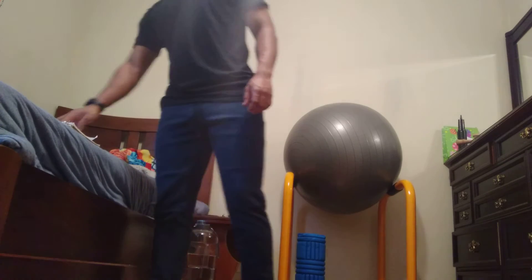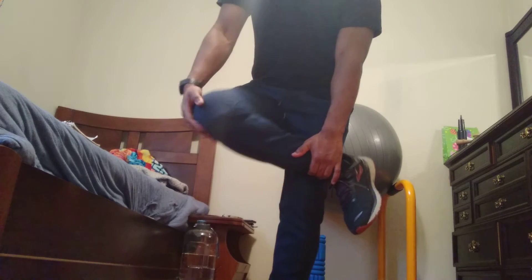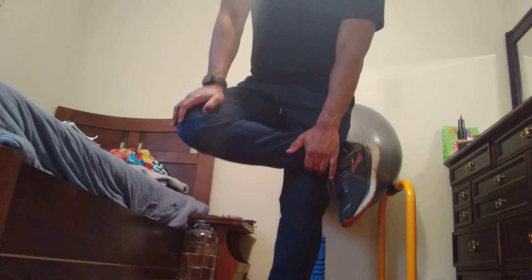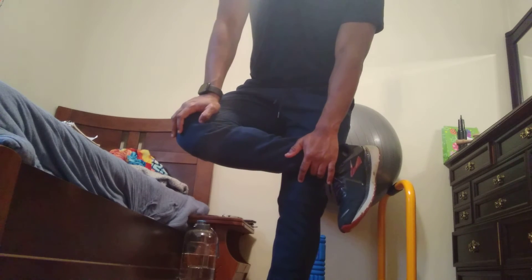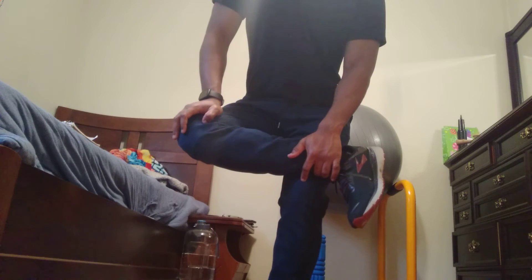Now we are at the hip stretch. This one is a little bit more difficult. If you want, you can take your knee from this side angle and pull it upward — for some people that gives them a stretch. Personally, I like to take my shin and put it on top of the other leg I'm balancing on and squat down just a little bit. You're not trying to get a perfect 90-degree angle on that bent leg, just squatting down a little bit, coming back up and switching legs. 30 seconds, set, go.